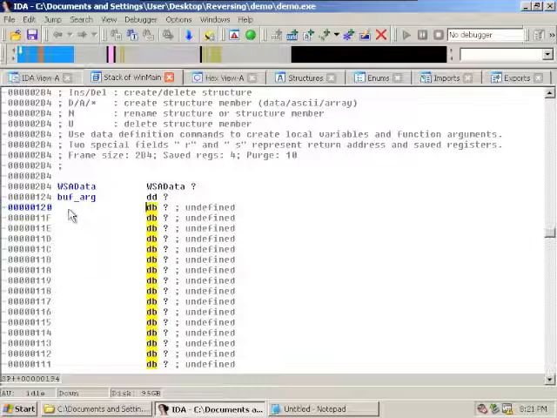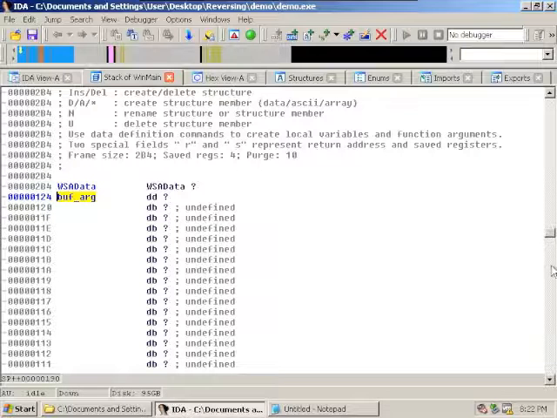Now, the reason there's no references to them is because all the uses of buffarg happen through its base address. So the program takes the address of buffarg and never refers to the individual bytes inside it. But buffarg is an array of a bunch of bytes. So that's why you have all of these unidentified bytes here. They're simply part of the buffer. But because IDA doesn't know that this is a 256 byte buffer, it doesn't fold up the bytes into it.